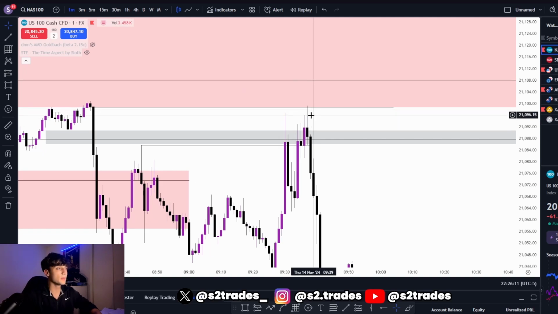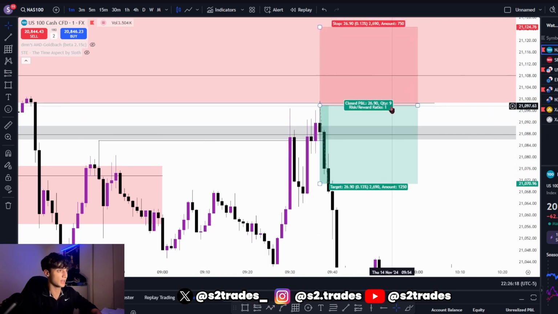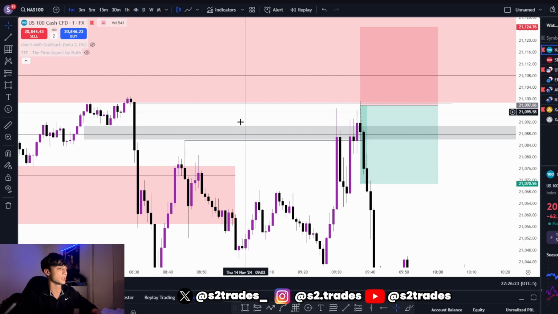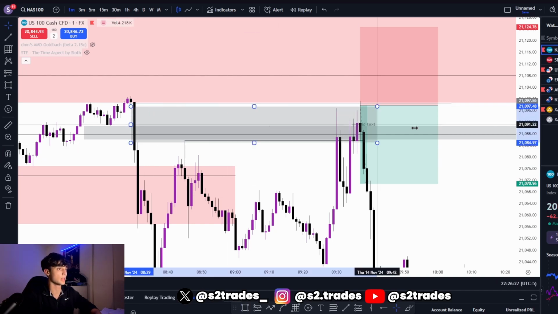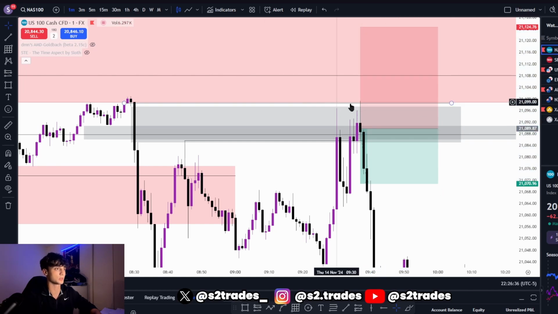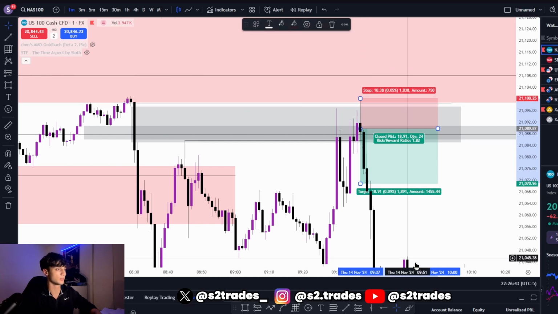Maybe I wouldn't have bottom ticked this move. I wouldn't have probably done it here. As much as I would like to say I would, I'll be honest with you guys, I wouldn't have gotten that trade there. I would have most likely entered when we entered this fair value gap, probably roughly around here. I would have tried to get in as early as possible, but it would have moved me up a bit because that's what brokers do. My stop loss is going to be right over here, like the high of the other fair value gap.